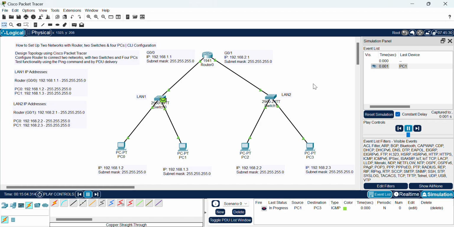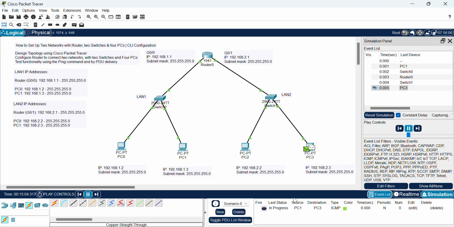So the sender sends data to the switch, forwarded to the router, the router forwards the data to the second LAN switch, and the second LAN switch forwards the data to the destination.